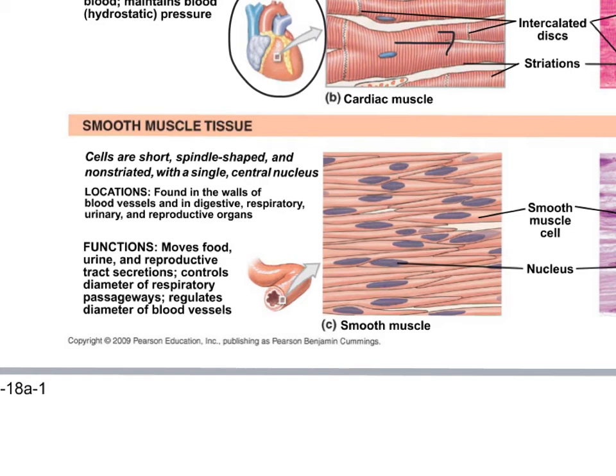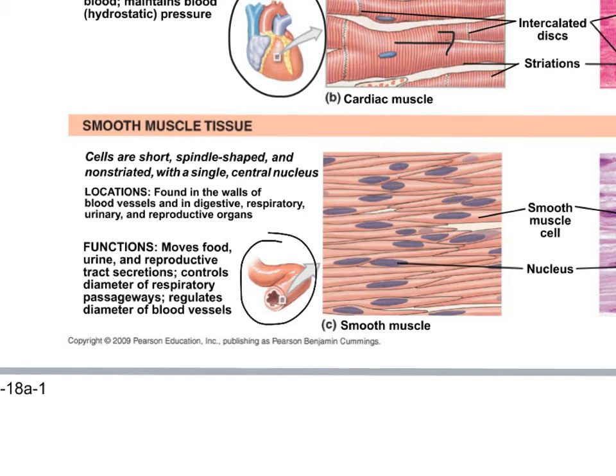Smooth muscles, again, they're going to be found in blood vessels. So now blood vessels have two different types of tissues. It's lined on the inside by the epithelium, and then right outside of that is going to be this smooth muscle. Because when the smooth muscle contracts, it can make those blood vessels constrict, and now you have vasoconstriction where the diameter narrows.